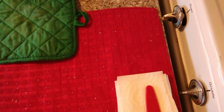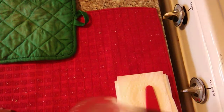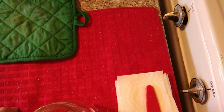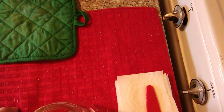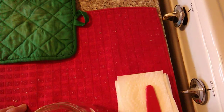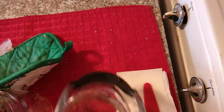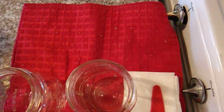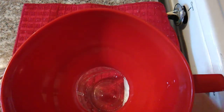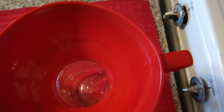Grab a couple jars. I wish I could eat raw pineapple without getting swollen lips, but I can't. So, move you over a little bit. I just take 2 jars out. Put my funnel. Get you off of there. Let me lift you up a little bit higher. There you go.